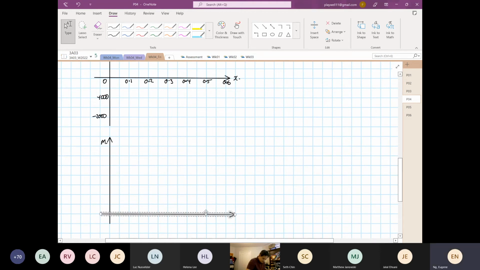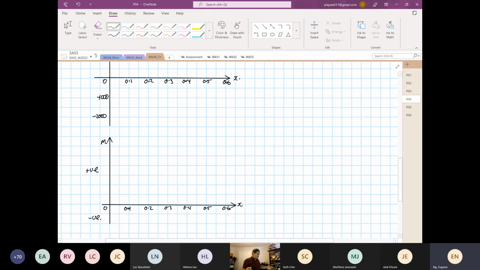I'll tell you why, okay? Very simple stuff. No need to memorize anything. So again, 0, 0.1, 0.2, 0.3, 0.4, 0.5, 0.6. This is positive bending moment, this is negative bending moment. I don't know the numbers. When I'm doing this, I'm not looking at my paper. I'm forming the equation as it is. Why do I focus on the moment?